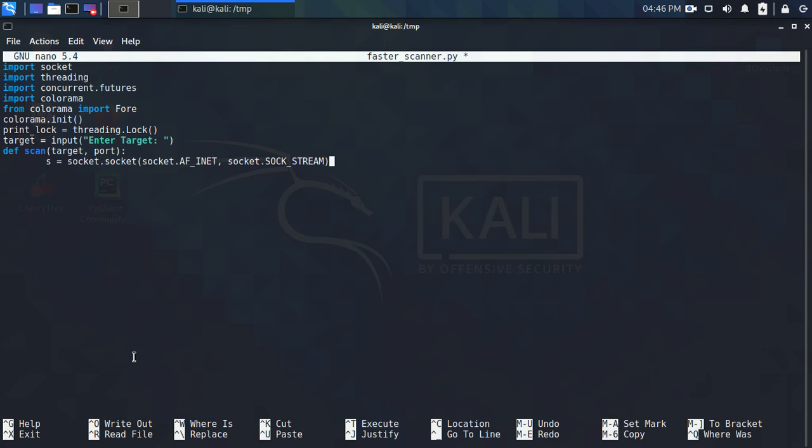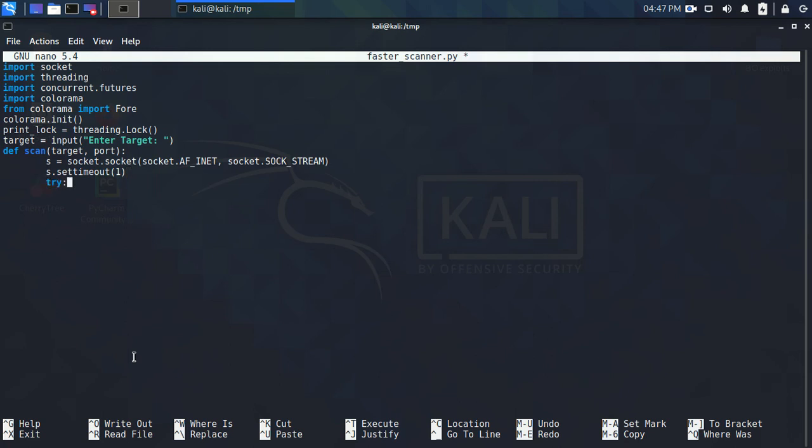But this time we're going to give a timeout, because we do not want to sit there forever. We want that if the port is closed, it just moves on to another port. You can give it 1 second, 0.5 as half a second, 2, or as much as you want.